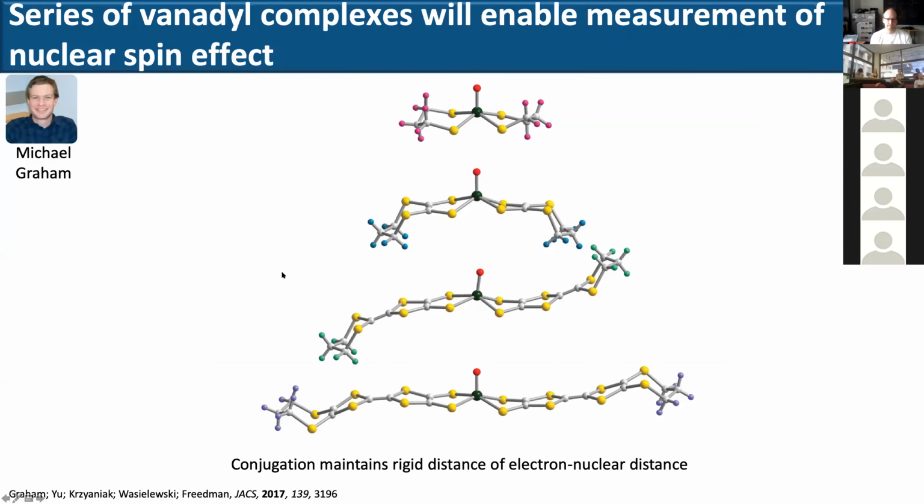So my first student, Michael, these students that join your lab in your first year, they're special people in the best possible way, synthesized this series of molecules. And so the green, I don't know if you can see my laser pointer mouse, so I'm just going to say the green atom is vanadium, and you can see these protons that are spaced out by these binary carbon sulfide ligands. And contrary to usual color conventions, I've colored the protons in different colors. Okay, and so we can control the distance.